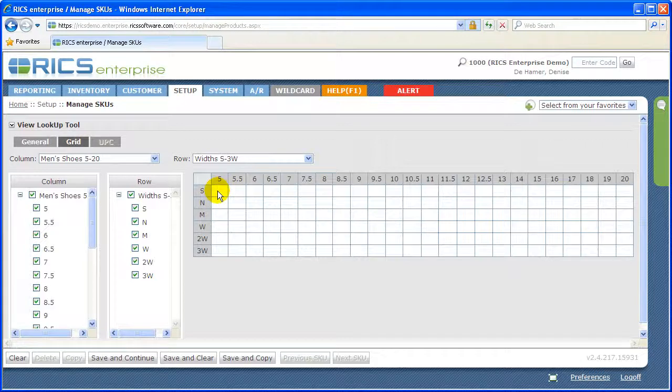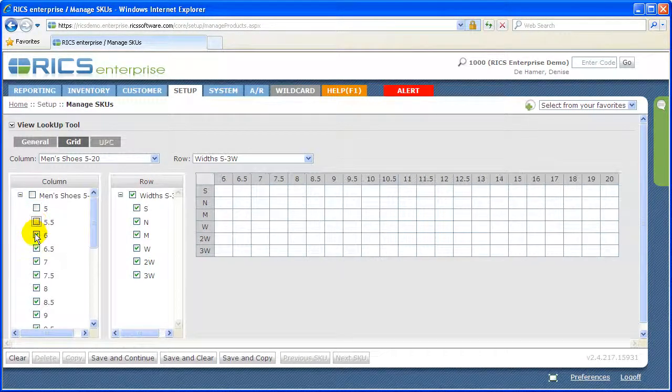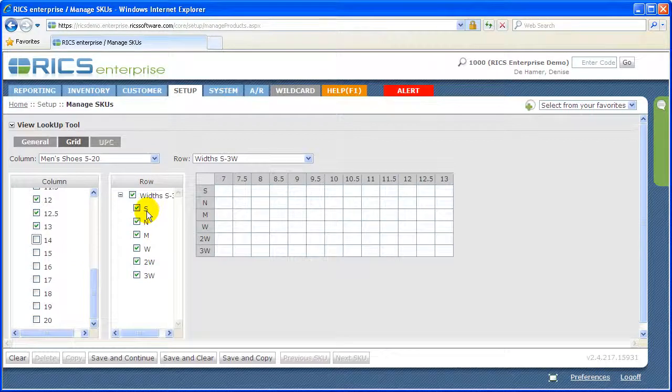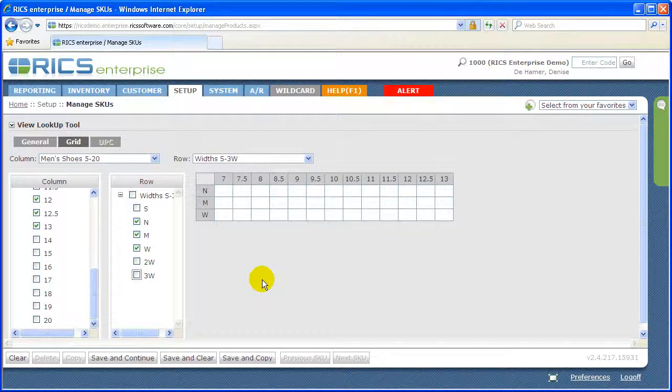So as you can see, it shows all of the sizes within the size grid, and now we can uncheck the sizes that it does not come in just by unchecking those sizes, and you'll see the grid will shrink as you're doing this. And we can do the same thing for the rows. And there's your grid. And then we can just save that. And those are only the sizes that are available to order for this shoe.